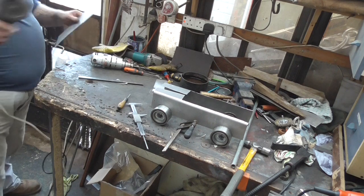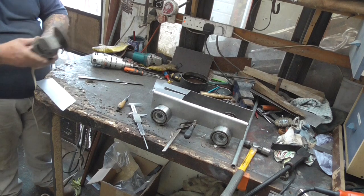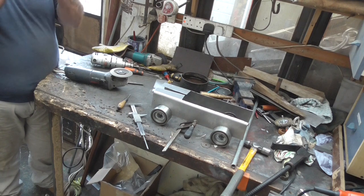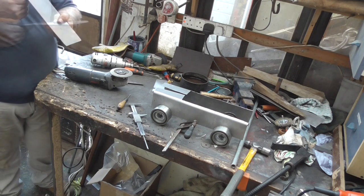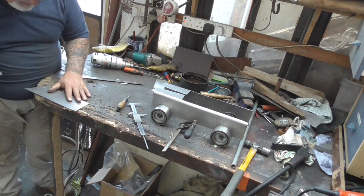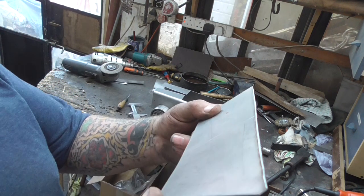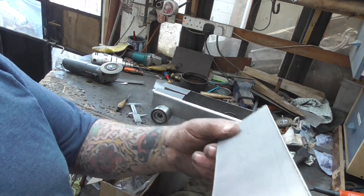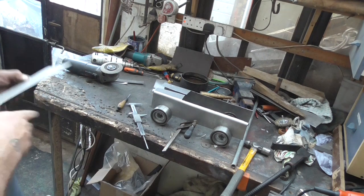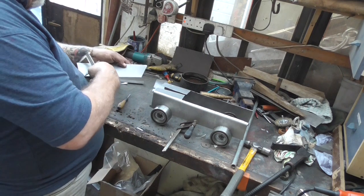Right. Let's make some noise. Well, it's a lot better than what it was. I'll set off of that. That's a bit straighter. It's getting the angle for you to see. That's a bit straighter, isn't it? Right, now we know that's pretty good. So we can now do the top bit.